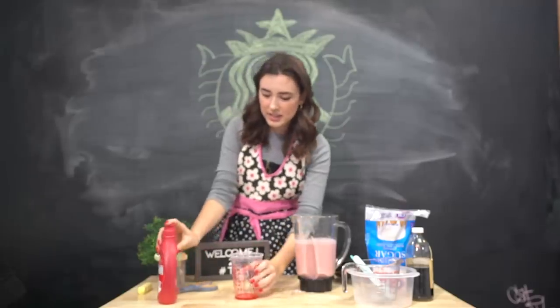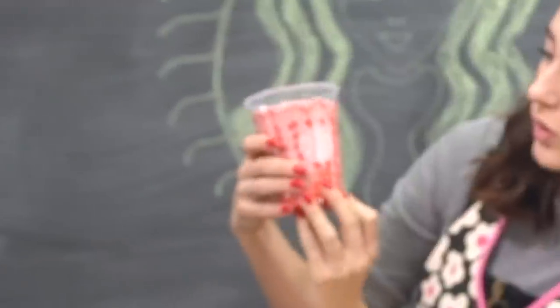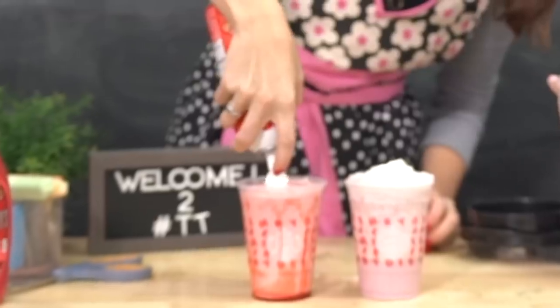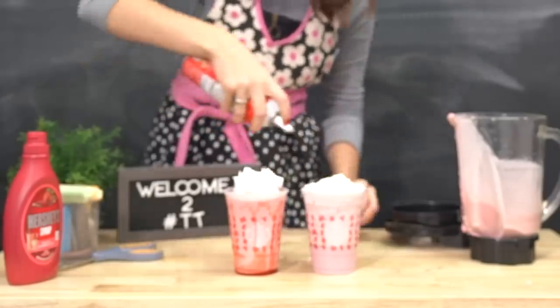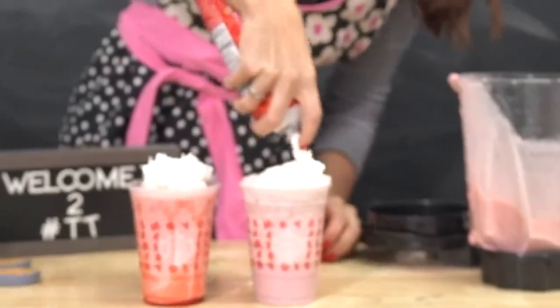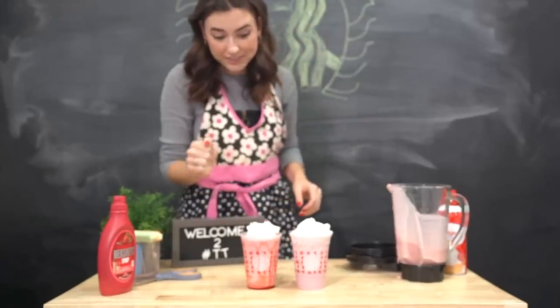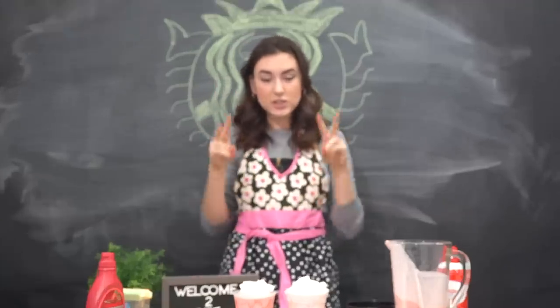Just have that on the sides and now pour this in. Oh, that looks cool! And then we are going to top it off with some whipped cream. Now I will say the whipped cream obviously looks different. I want to see if people think that this looks more realistic. I will say side by side this looks a little bit gross compared to the one that I made. So let's bring someone in and see if they can tell which one is the real one.